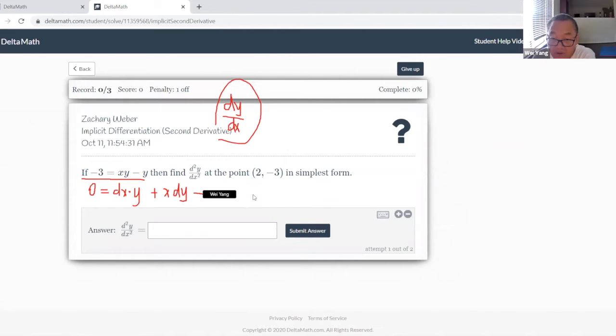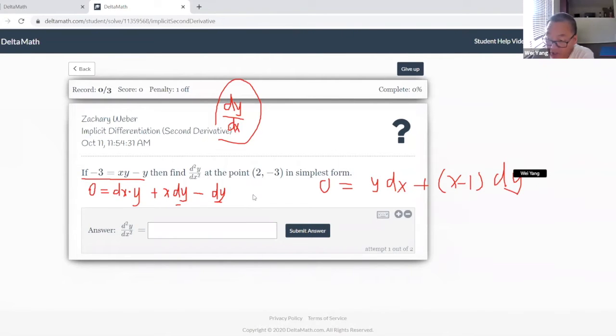Then now this term, you can only take the derivative with respect to y. If you take the derivative with respect to x, then you get a 0, right? So then this one gives you minus dy. Okay, so then you need to simplify, you merge the like terms. So these two terms with dy, we need to merge together. We can write this one, that's 0 equals y times dx plus x minus 1, then times dy.